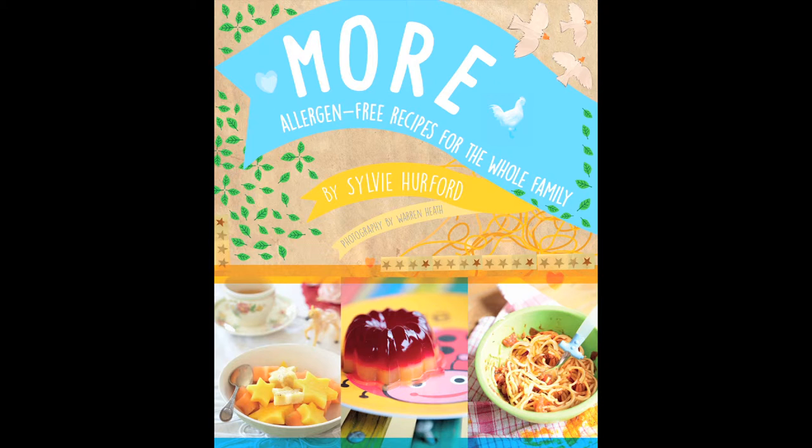That was something I didn't really set out to do, but as the book evolved, and with the inclusion of my children in the pictures, with beautiful design by Matthew Ibbotson, I realized it was actually quite lovely for kids to look at it and want to be part of the whole cooking process. I believe firmly that children should eat the same food as adults, that they should take part in the preparation of food - it's interesting for them and it empowers them too.